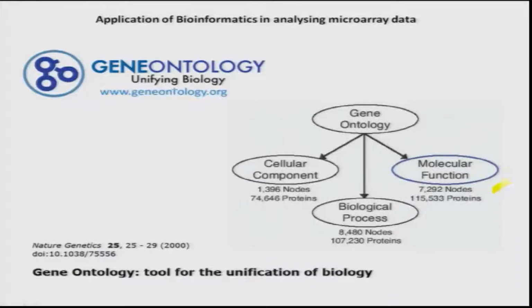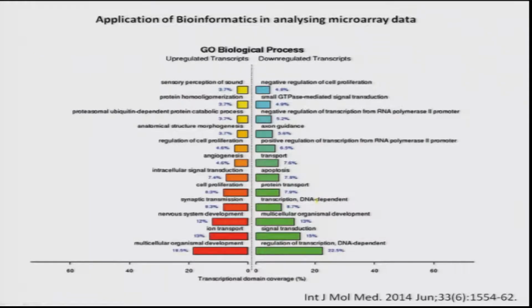So, this is what is shown, and each theme has sub nodes, because within molecular function you could have enzymes and many things; biological process likewise, we will see some of them; compartment, it could be nucleus, within that it could be membrane and so on. So, they have classified it. As the information evolves it gets updated. I would urge you to go to this Ontology website and have a look at it.